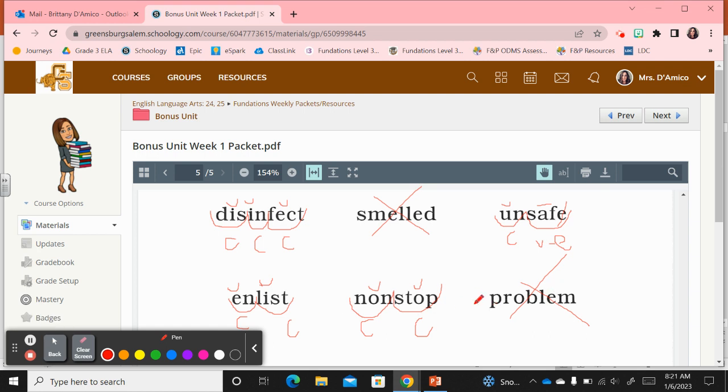Just to clarify, if you marked that this pro is a prefix, I wouldn't mark it wrong. I was doing some research, I just didn't think it was a prefix because when we say this word, we don't say pro-blem. We say prob-lem, and I know prob is not a prefix, but there are some things that I have found when I research this, and they are saying that it comes from that Greek prefix pro. So if you mark that, it will not be marked wrong.